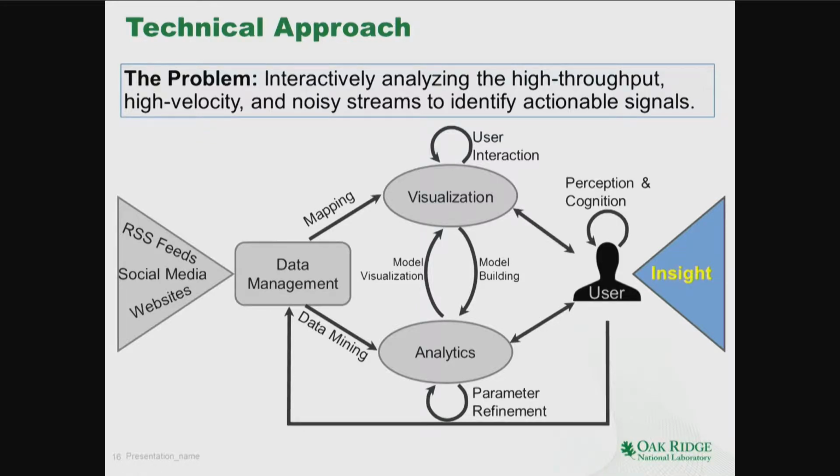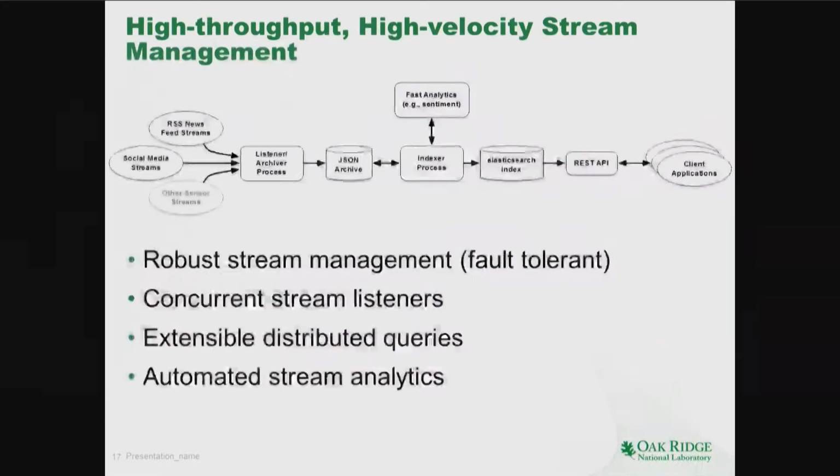So it's a complete system that includes the human in the loop, so that we also tap into the power of human computation through things like perception and cognition. Through this feedback loop, through this entire system, we hope to reveal insights specifically in streaming textual information. And so just a bit deeper into the data management part of the system and the whole analytical components as well.